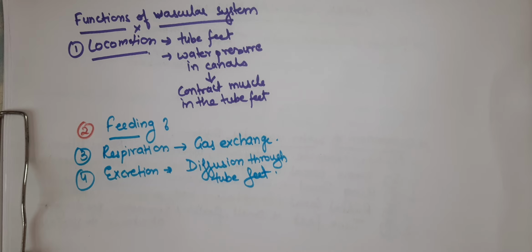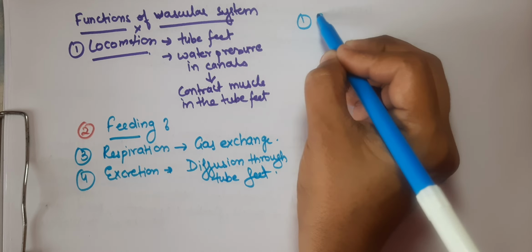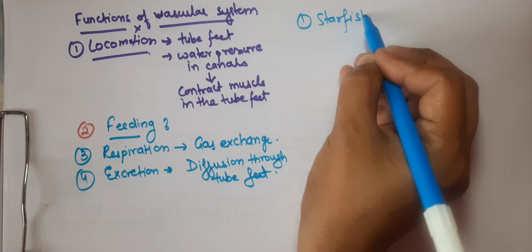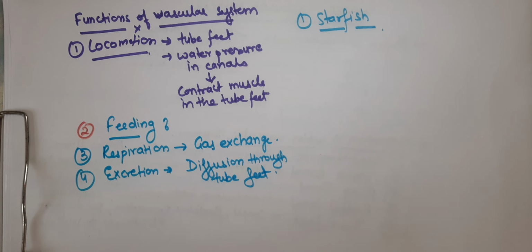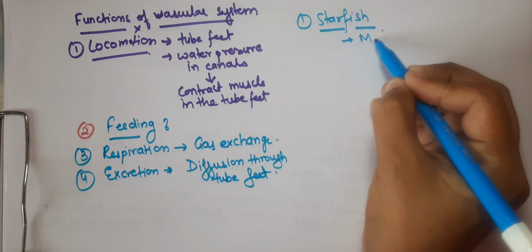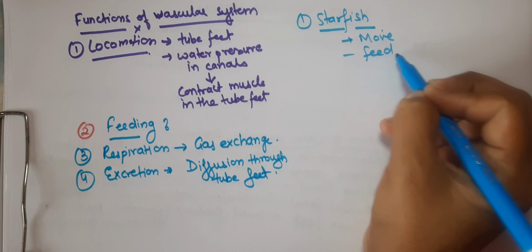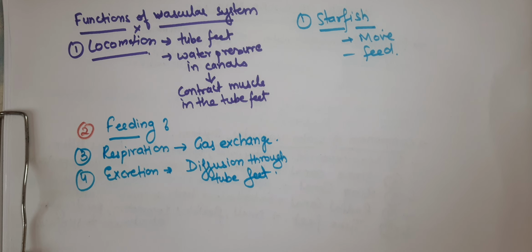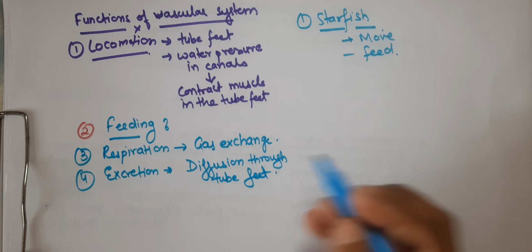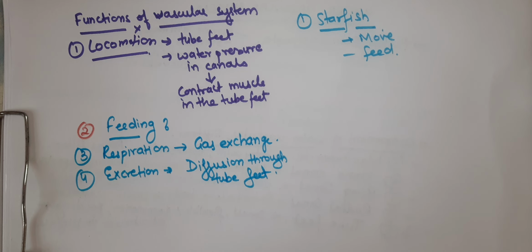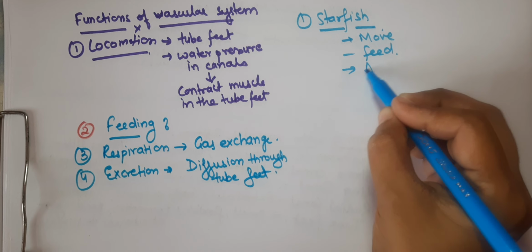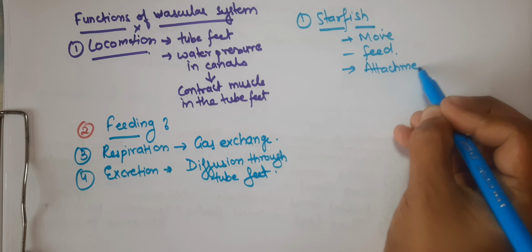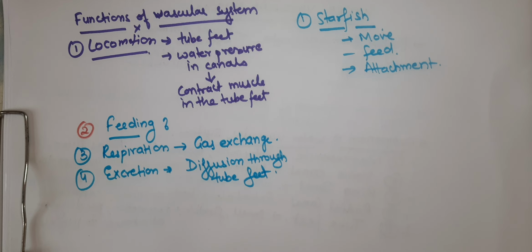We can understand it by using various examples. The starfish. We have all seen starfish, and kids usually really admire them. The starfish use their water vascular system to move and to feed, particularly on mollusks like clams. And the tube feet enable them to cling to the rocks in the tidal zone, for attachment also. So you can find the starfish attached to the rocks, and this is done using the water vascular system only.